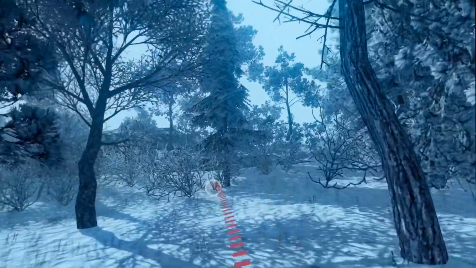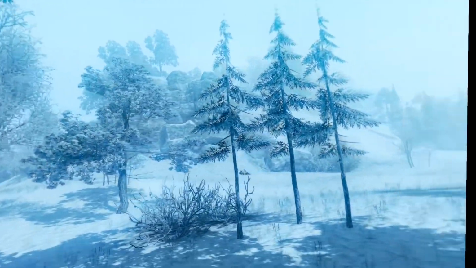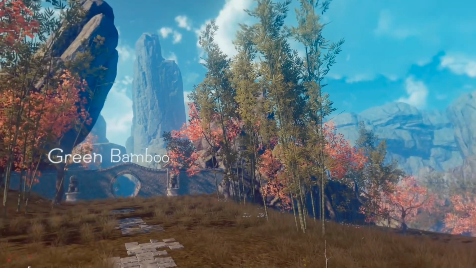Nice. That's the edge of the world. Okay. Next. Green bamboo. This is a beautiful one. I can tell you now this one's got tigers.